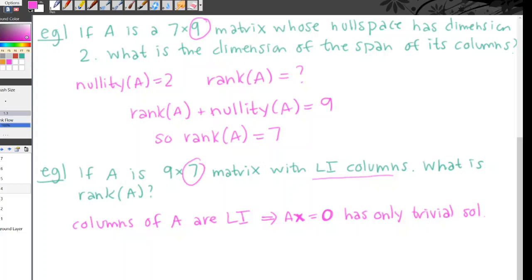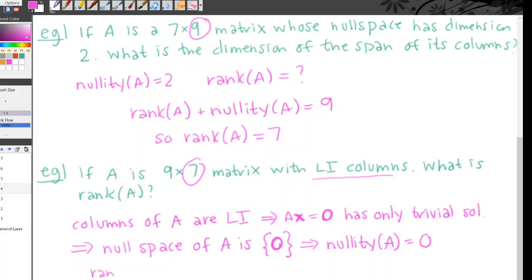And if AX equals 0 has only the trivial solution, that means that the dimension of the null space is 0. Maybe let me write out another step on the way to that. If AX equals 0 has only a trivial solution, that means that the null space of A is just the 0 vector. There are no other vectors that you can multiply with A to get 0. And so the dimension of a set just containing the 0 vector, we've mentioned before, is 0. It's tempting to think it's 1, but it's not, it's 0. A one-dimensional subspace would be the span of one non-zero vector. Two-dimensional is the span of two non-zero vectors. Here we have just the 0 vector, so the dimension is 0. And so this tells us that the nullity of this matrix is 0.